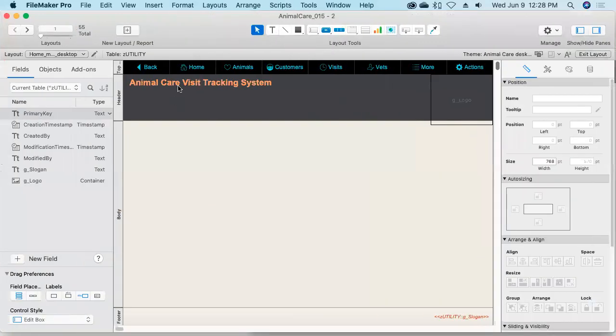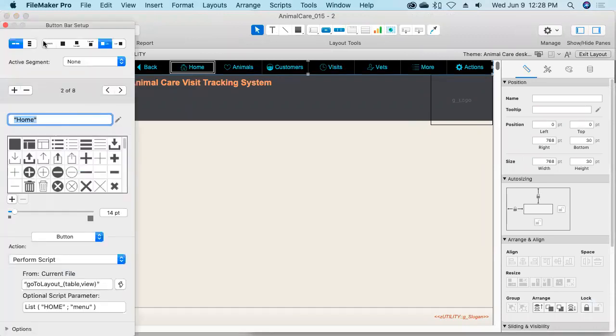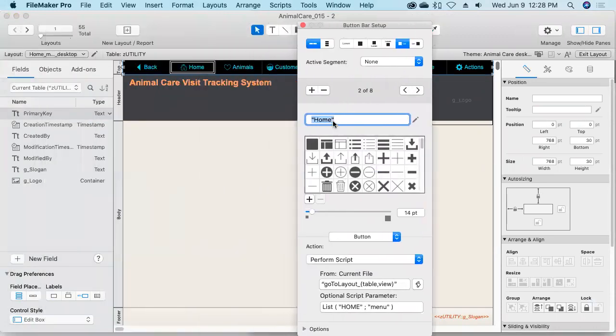As I go into layout mode, you can see that double clicking on a segment of the button bar, that label, home, is just something that we typed manually. Or likewise, the animals button on this button bar is just labeled animals. And the script that it's going to run, the go to layout script, we're sending it static labels like animal and list. What we're going to do is change the label and the script parameters to be driven by that nav table that we just set up.